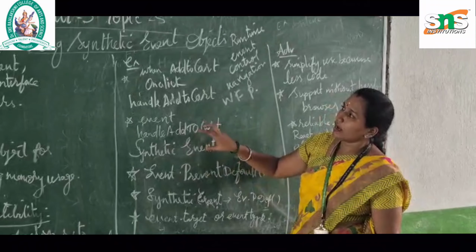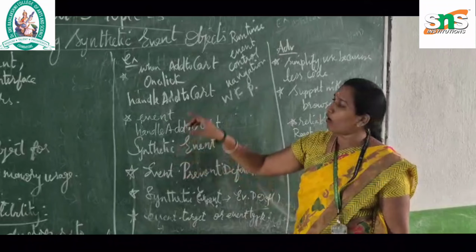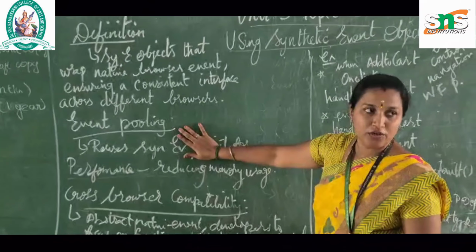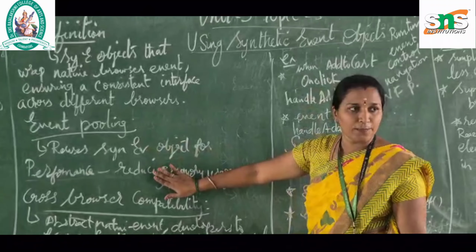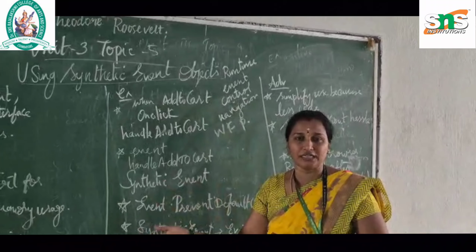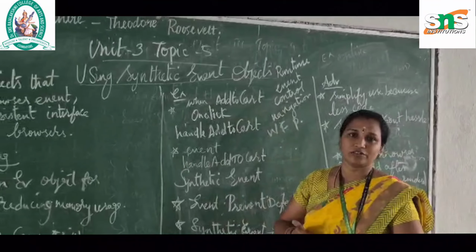These both things combine together to make a browser for the onClick process, and it goes along with pooling and reuses. If you want to go along with performance for add to cart, you can go. Otherwise, if you do not need it, it will reduce the memory. So if we go along with the synthetic event, it goes with the synthetic event process along with the prevention and the advantages. These things will be combined together to make synthetic event objects in the browser in different methods.